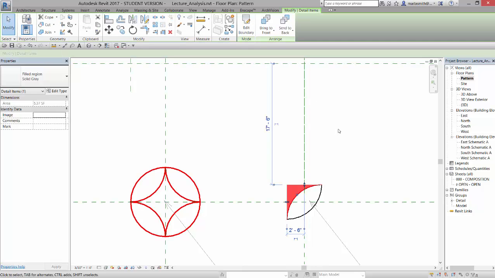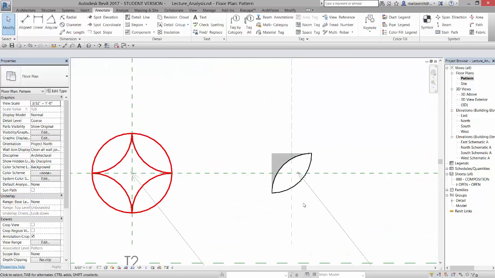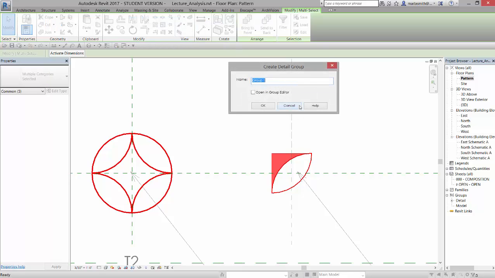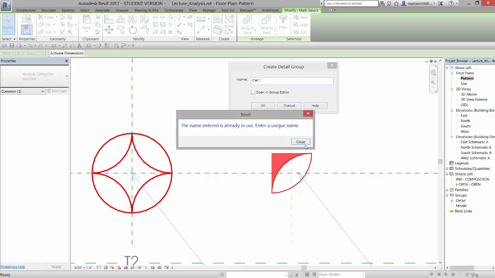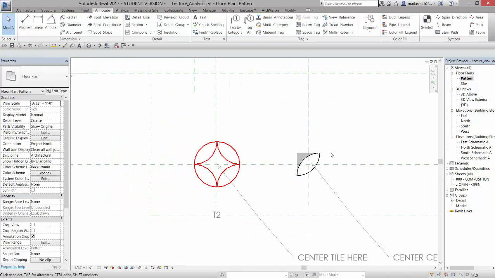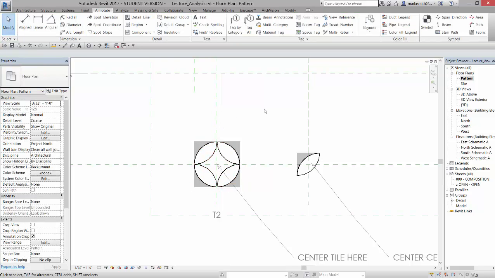Then I'll check, and now I kind of have that new tile, right? And so I am going to window around this. Sorry, it's a new cell, and I'm going to create a new cell. So I'll just group that, and I'll call it cell 1 and click OK. Oops. Cell 2. Click OK. So now I have a new cell. If I come over here and window around this, I can actually come over and pick cell 2, and it will update those to cell 2, right?